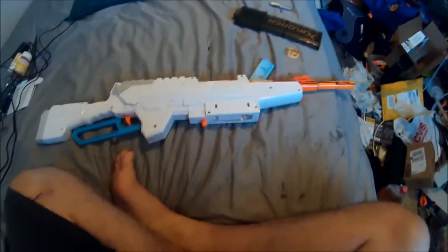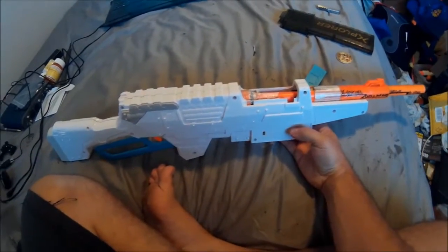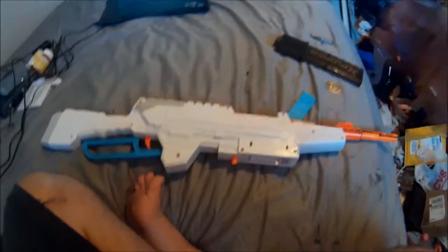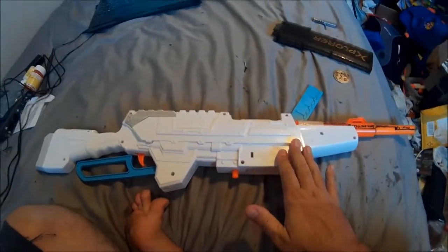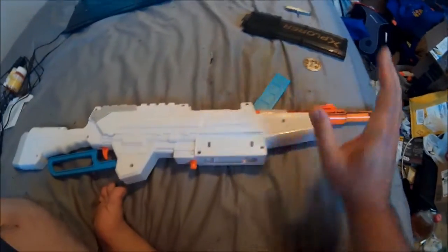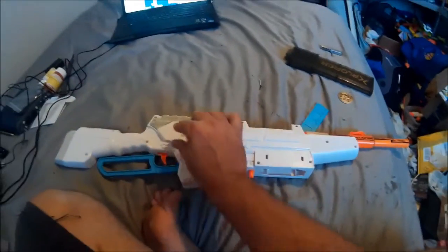Okay, so today I am taking apart the X-Sentinel. The reason I'm taking it apart, and I figured I might as well do a video and show you guys the X-Sentinel internals, is because I'm going to do some fine-tuning with the feeding. So I'm going to go down to a single spring, only going with the huge spring on the outside.